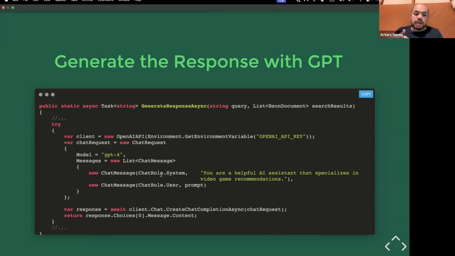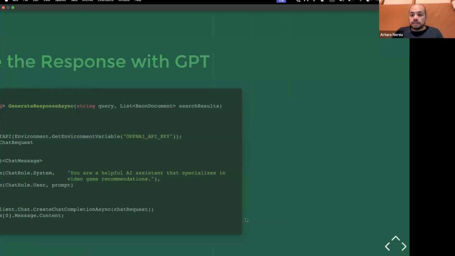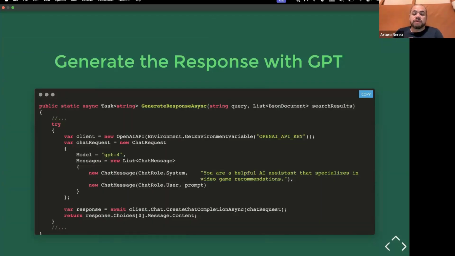Although I've seen other APIs working in a similar way, which is like having this sort of chat system similar to ChatGPT, right? We create a new chat message where the role is the system. So this is what we're saying, telling our system to behave like, and this is the user message. So we send a prompt, we perform that, and then we return the response to the user. And that's it. That gives us a response. This is the very basic implementation of a RAG.